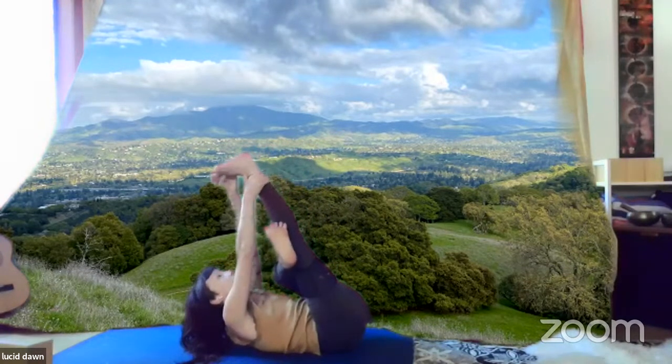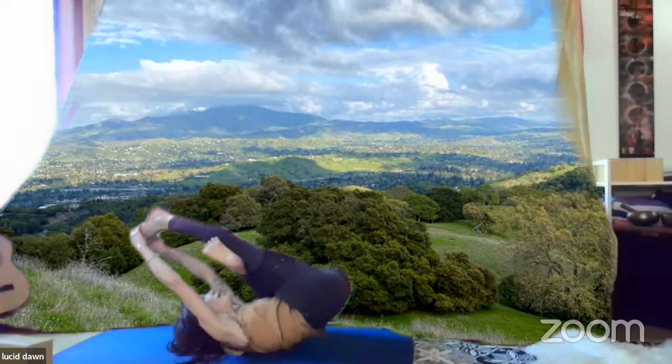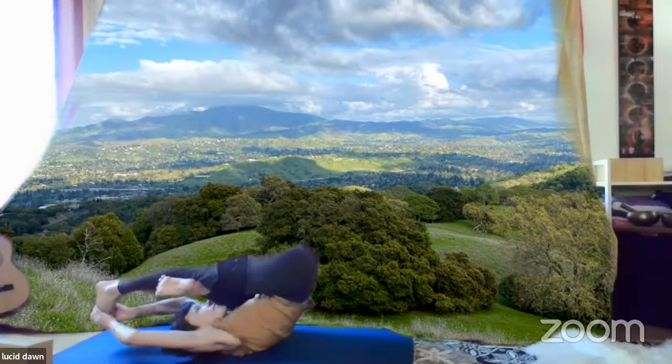Please stay with that as you like, or maybe play with a little more back line stretch and extend the lower leg. Walk up over the top ankle and reach for that upper foot or ankle. Maybe curl up to it as you draw it towards you. Maybe overhead towards halasana or plow pose. Deep full breaths. Stay with that as you like, or let's add some core, about 10 breaths.